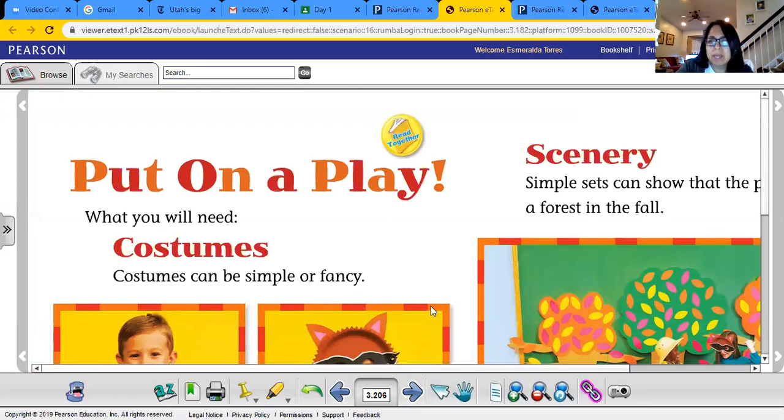Let's try to build some masks at home, and see if by Thursday or so we can do the play online. Okay, if you want to do that, go ahead and build some masks, and then we'll invite some of you to role play the story.